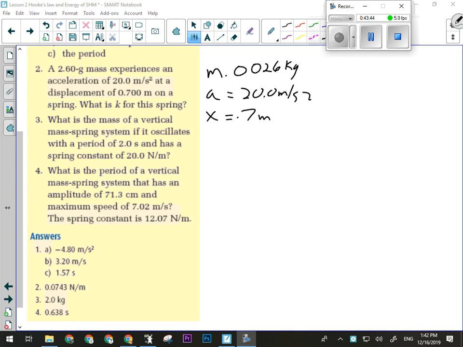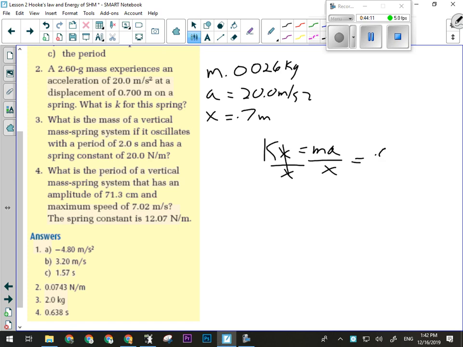So what we have is that the spring force, k times x, equals our net force. It's the only force that's acting in this system, so that has to be the net force. I need to solve for the spring constant, so I'm going to divide both sides by x. Again, they gave me no directions here, so I'm just going to solve for an absolute value anyway. k is never positive or negative.